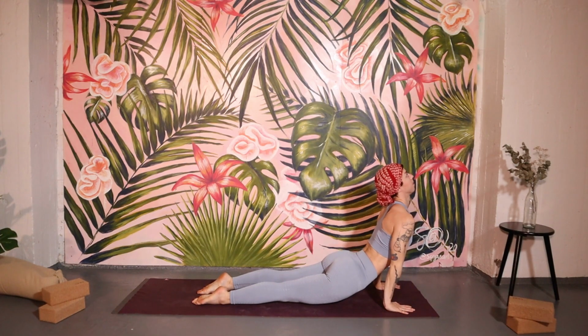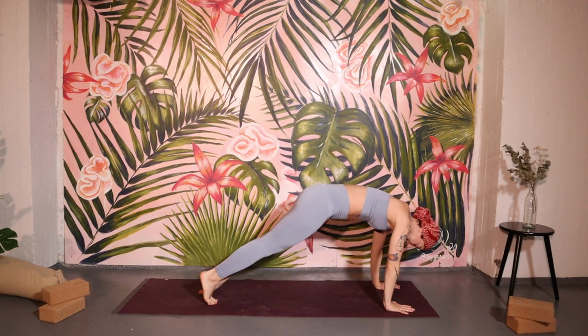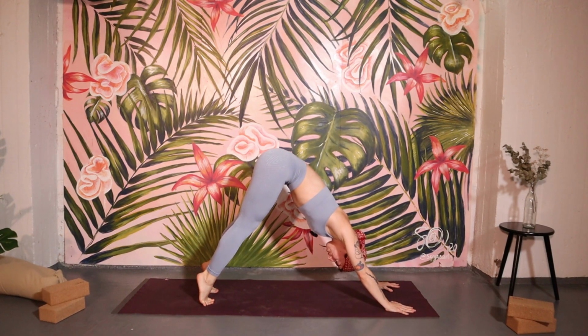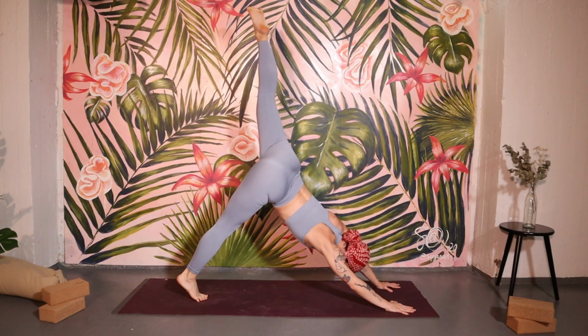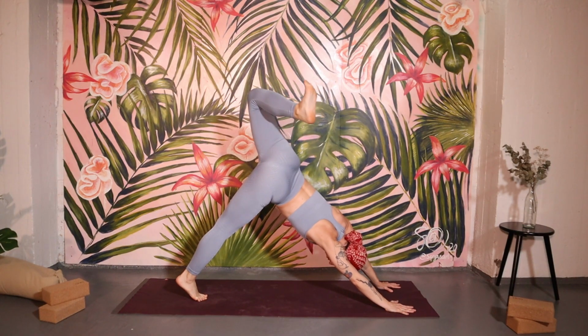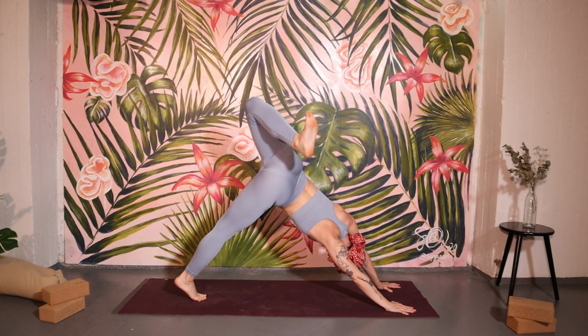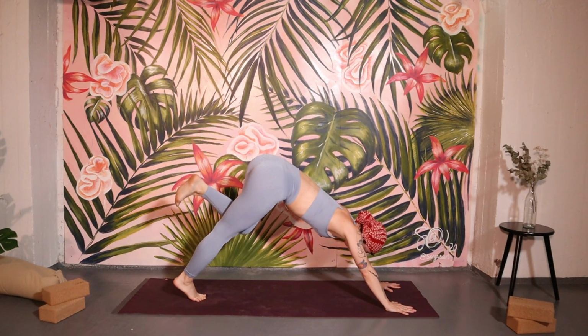Inhale, upward, and exhale, downward dog. All right, same thing on the other side, lifting our toes. Inhale, opening the left leg up, exhale, bending and flexing. Inhale, try to reach your glute with your heel, exhale, foot between your hands.